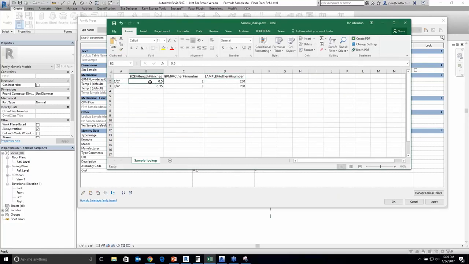So it'll keep going, looking down this column first and then this column. If it doesn't find any that match, it's going to return 0. If it does find ½ inch and 2 GPM, it's going to return 250.